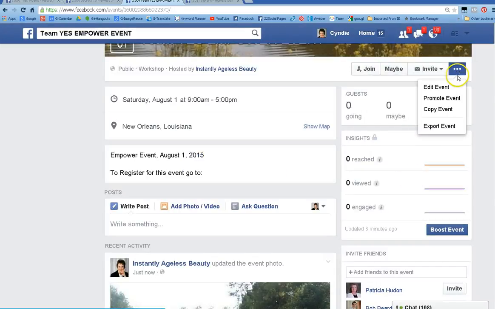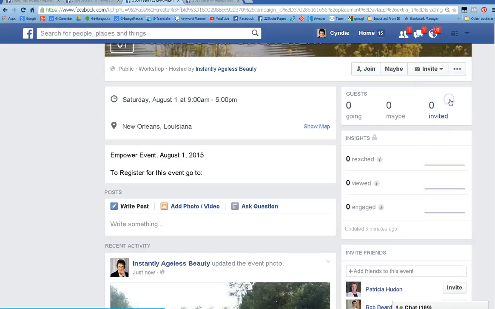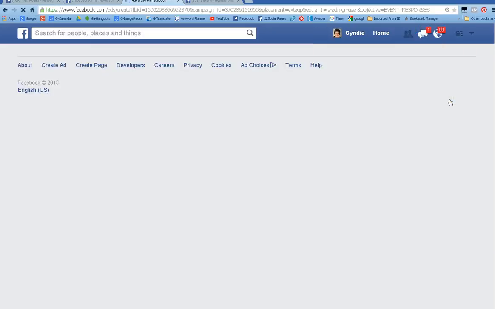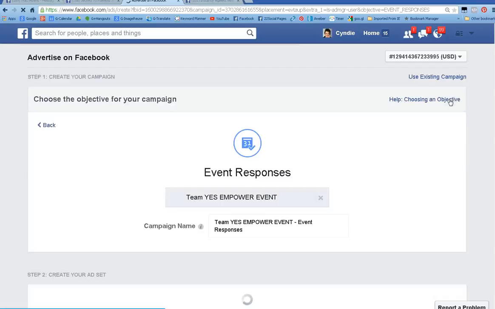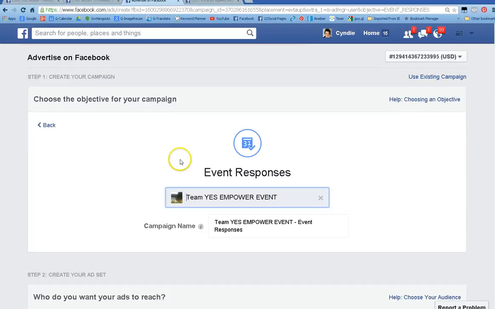Okay, and promote the event. That's if you're going to go, it's probably going to take me to Ads Manager. Yeah, it's taking me to event responses on the Ads Manager. We're going to go back out of that because I don't want to do this right now.